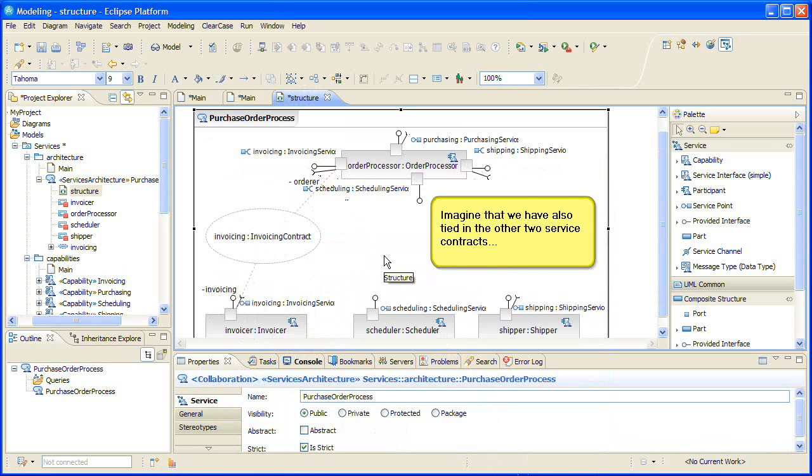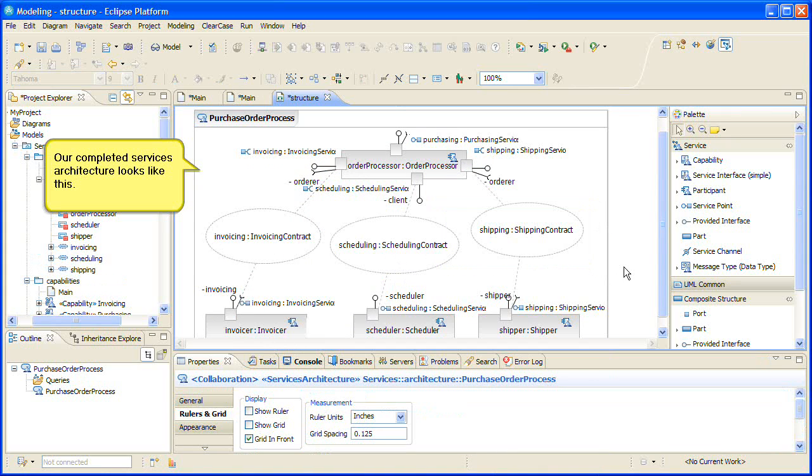Imagine that we have also tied in the other two service contracts. Our completed services architecture looks like this.